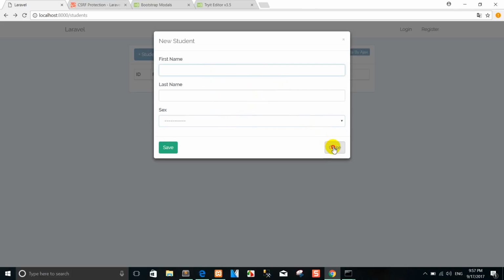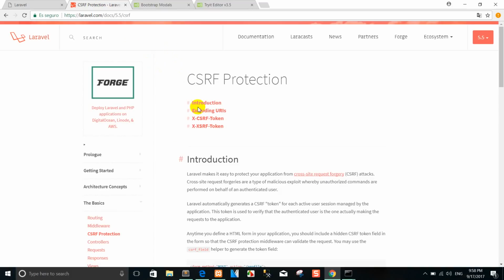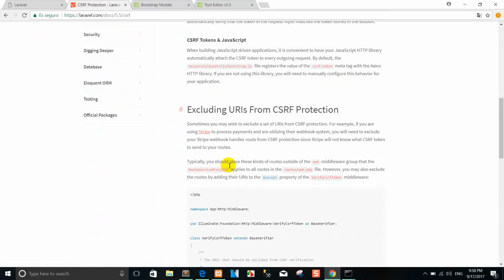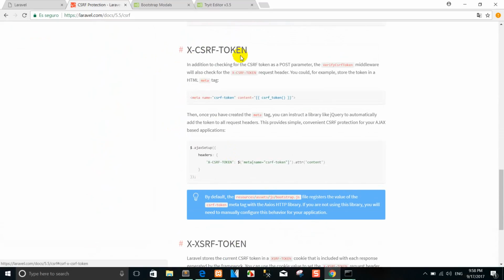Yes, when we create like this and you can go to laravel.com, when we use Ajax to insert data into the database with the post method, don't forget the CSRF token. In addition, check looking for the CSRF token as post parameter, VerifyCsrfToken middleware.